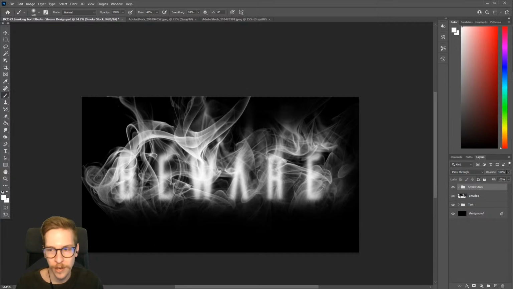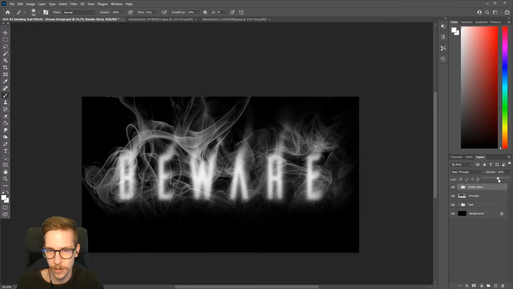This is way too opaque, in my opinion. I'm not feeling that. So I'm gonna set the opacity down a little bit. I don't know, maybe a little bit lower. It's not too bad. 60% I think looks pretty good. So that's kind of like the before and after. Got a little bit of the smudge helping us out there for that effect.